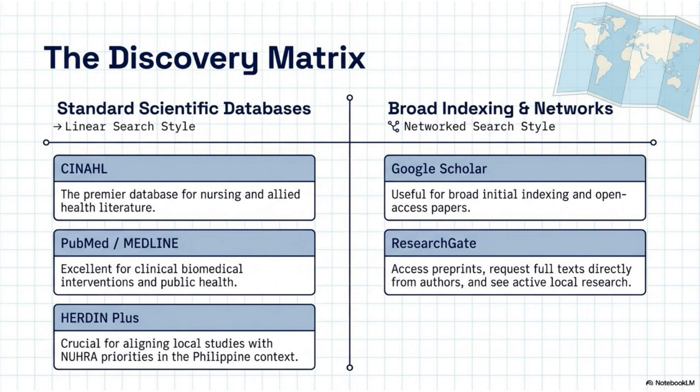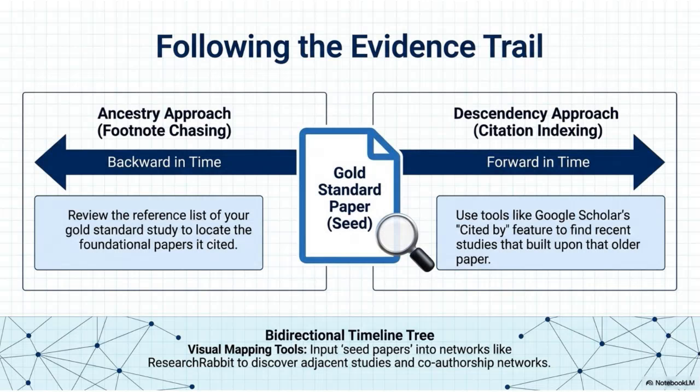Use CINAHL for nursing-specific work, PubMed for biomedical interventions, and HERDIN Plus to ensure your work aligns with Philippine national health objectives. I want you to use the ancestry approach to chase footnotes backward in time to find foundational papers. Then, use the descendancy approach via citation indexes to see which recent studies have built upon those foundations.